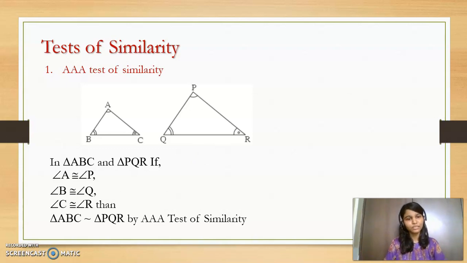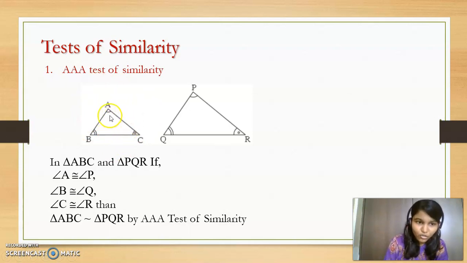Now students, tell me one thing. If I say this angle is 70, so this will also be 70. This angle is 40, so this will also be 40. What about this angle? I don't know the measure of this angle. Can we find the measure of this angle? Whatever will be the measure of this angle, it will be the same for this angle. Why? Because I will use the formula, the sum of all angles of a triangle is equal to 180 degrees, and I'll find the measure of this angle.